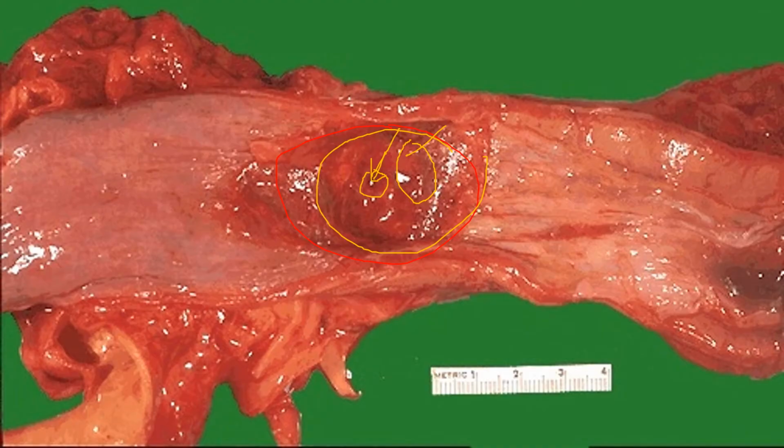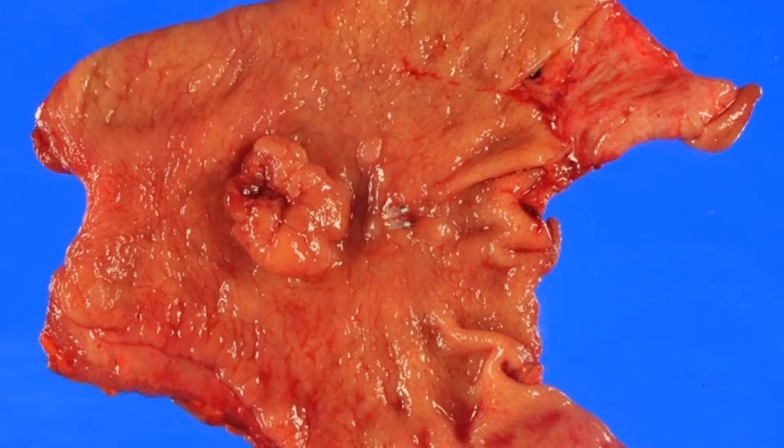Next one is gastric adenocarcinoma. There are a lot of features of adenocarcinoma, but the one I'm showing here is a fungating lesion. But you can also see there's ulceration at the upper part of the fungating lesion. The edge is what we call rolling or elevated, and again the base is dirty and necrotic with areas of hemorrhage and necrosis.